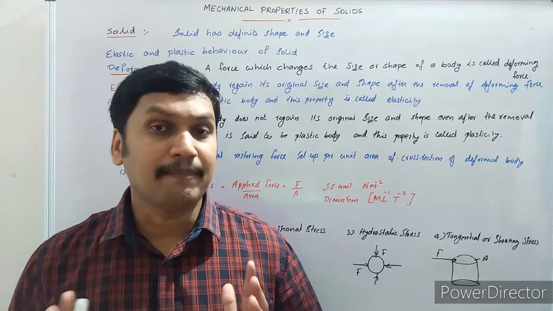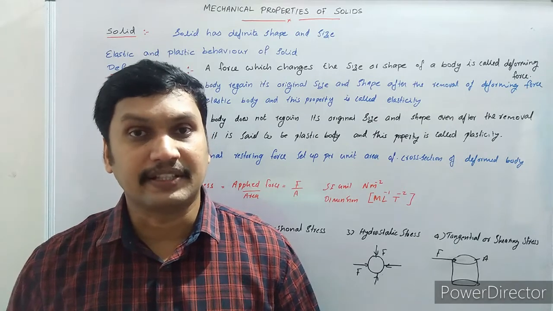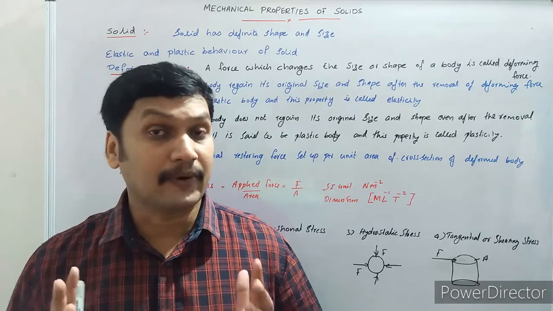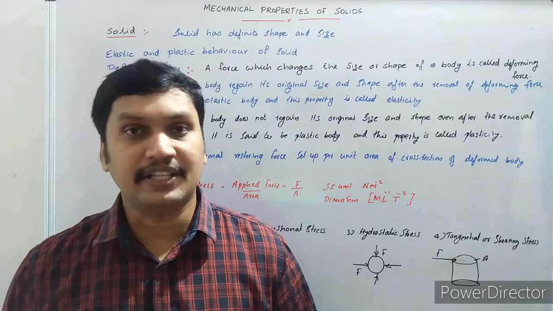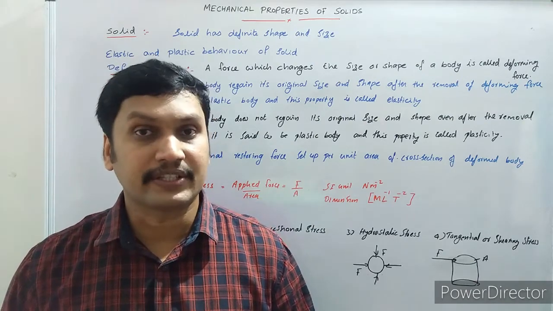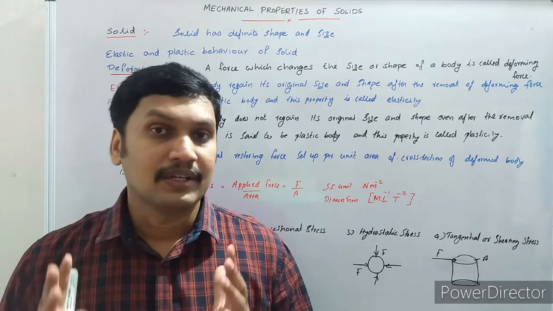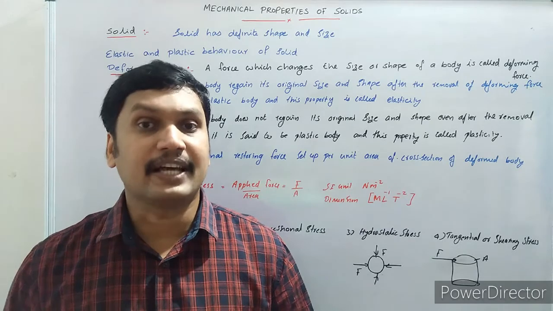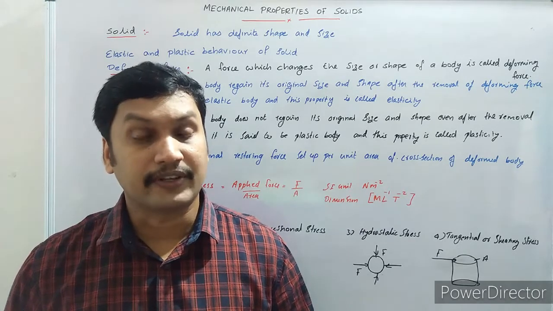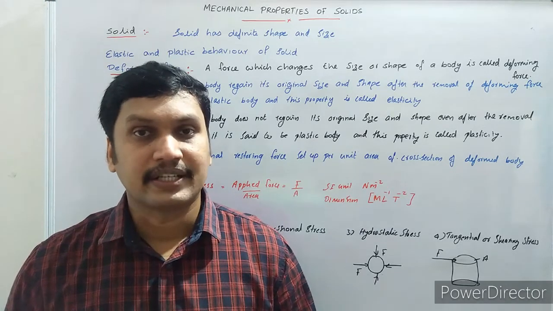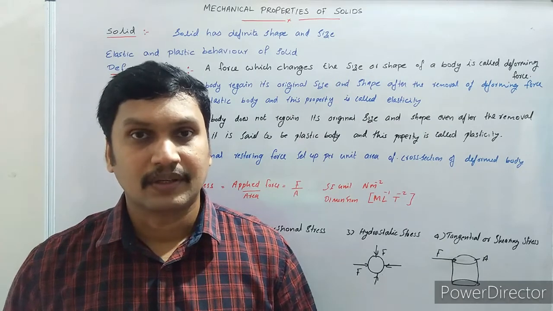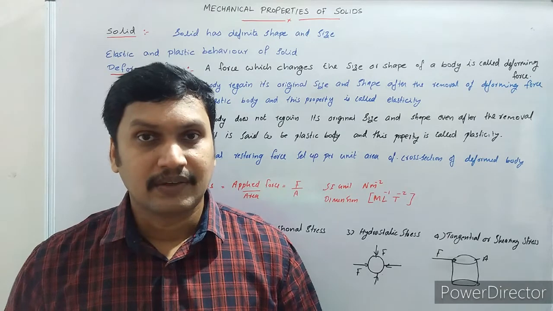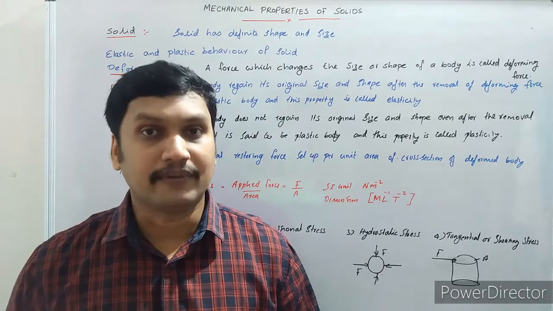But the shape and size of a solid can change by applying an external force. With the help of an external force, we can change the size and shape of this solid. And such an external force which can change the size and shape of a solid body is known as a deforming force. When you apply a deforming force, we can change the shape of the solid.